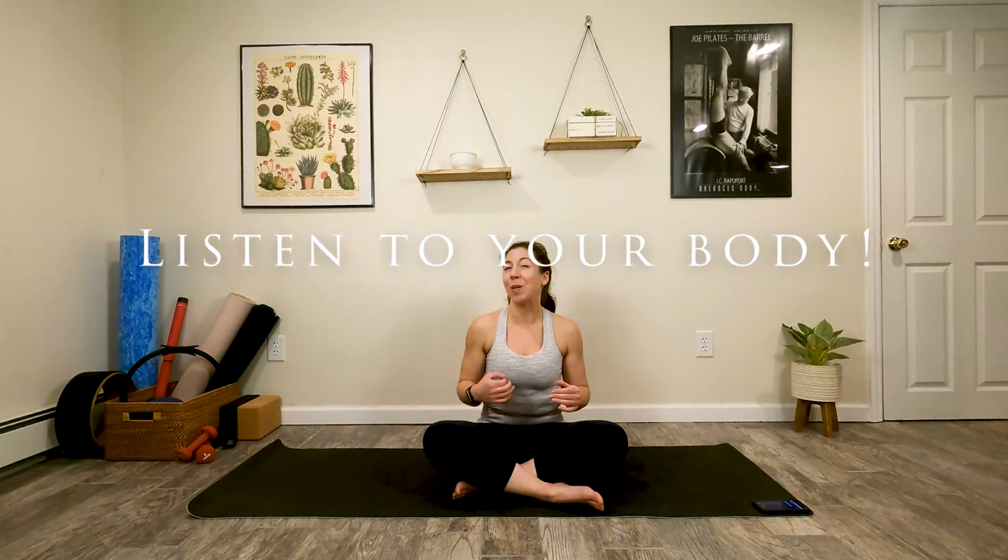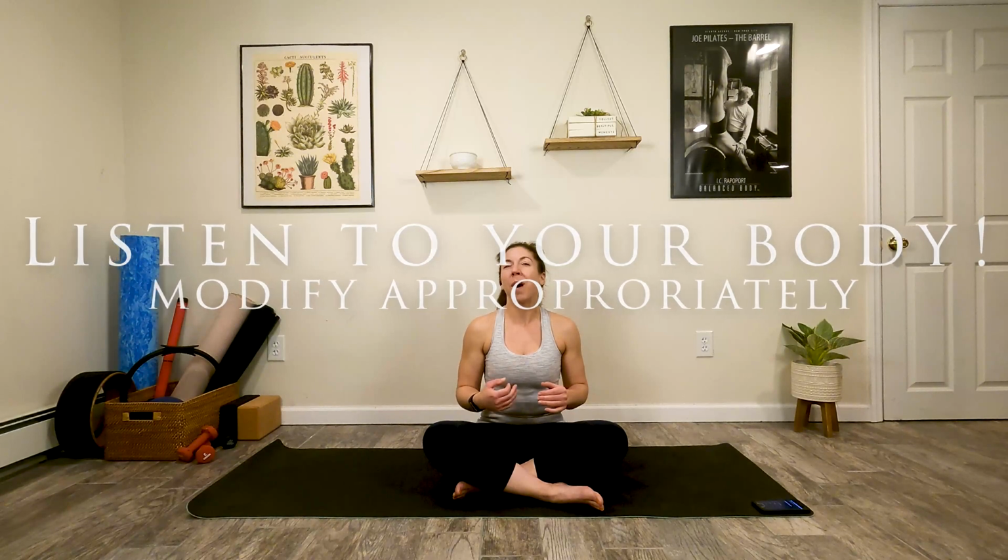Today, as far as equipment goes, all we will be using is our body and our mat. As always, make sure you listen to your body. If I don't give you a specific modification for an exercise and you know you need one, please feel free to modify or eliminate that exercise and move on to the next. Why don't we just gather our equipment and we will get started.